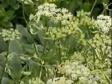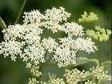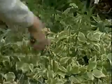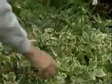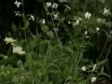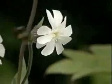The flowers are not particularly attractive though, so I'm going to take those off to reveal a little more of the attractive foliage. And when you do, it shows at the back there a plant that really is a weed. That's our native white campion. But they're such attractive flowers that I'm jolly well going to leave it in.